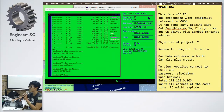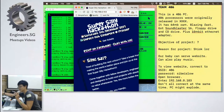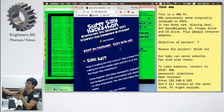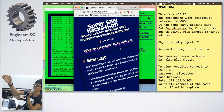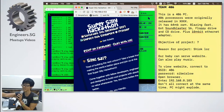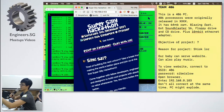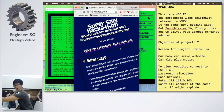So, this is the Super City Hackathon website, which we cloned and then transferred onto this very, very big 80 gigabyte hard drive. And then we run a web server, so you can see it's 192.168.0.103. We have our own network, so if you want to view this website, you connect to the SSID 486. Password is serious low, all small letters. Then you open your browser and enter the IP address. Don't do it all at the same time, later you see smoke come out.